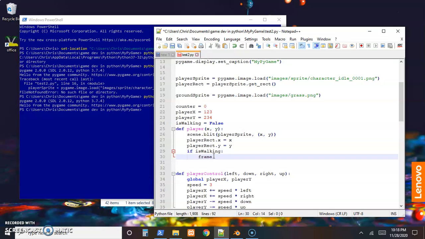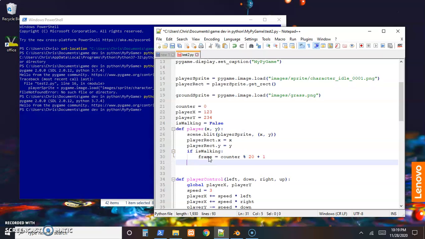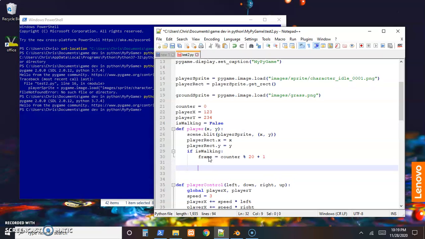We have a 20 frame animation, so frame can be our counter mod 20, which gives us something from 0 to 19, so plus 1, and now we have a number for that frame. And we just need to see if it's that, well, then I'm going to leave a space because we have to do something. Then we'll just copy this line.